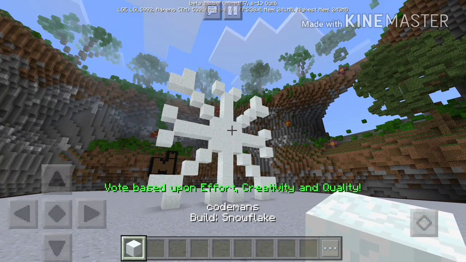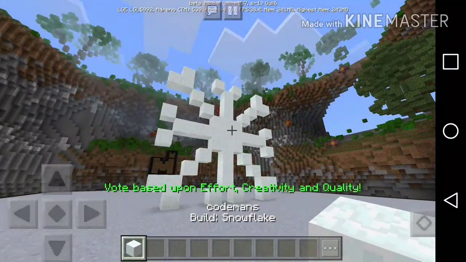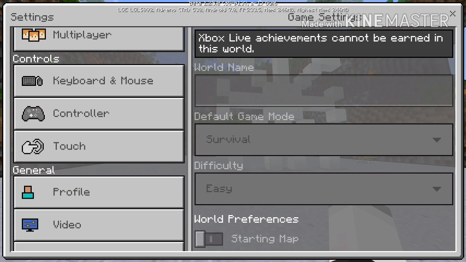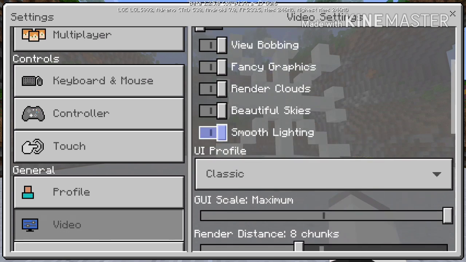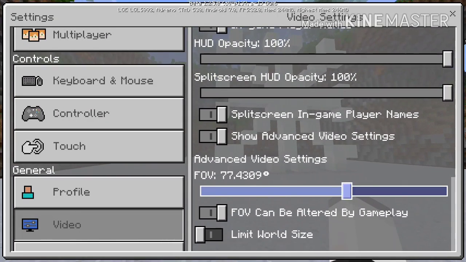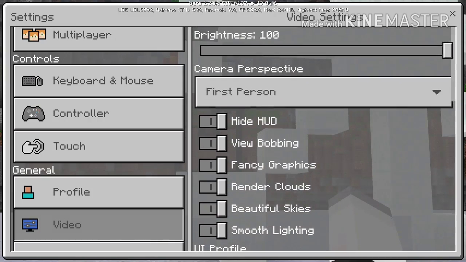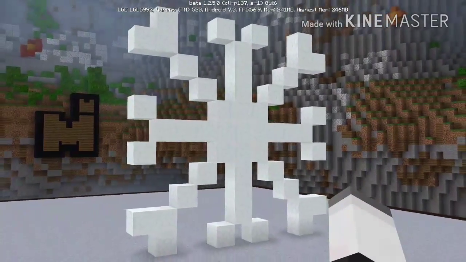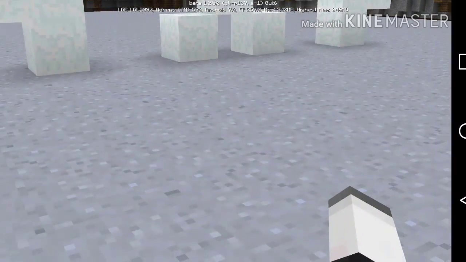Take a screenshot of that for the thumbnail, guys. Oh, actually, let's go into settings and make a better look. Video, hide HUD, field of view, like that, and then let's go into here. No! Oh no! Oh, my field of view. Oh, I wanted to take. Oh, I forgot. I'm in creative. There we go. There. See? That's how you do a good screenshot, guys.